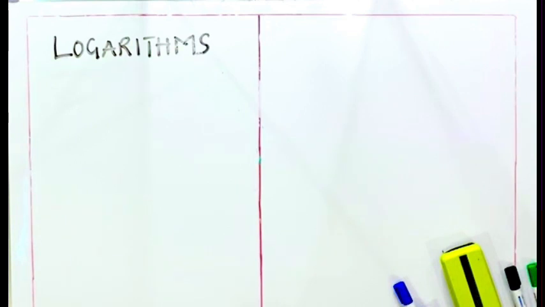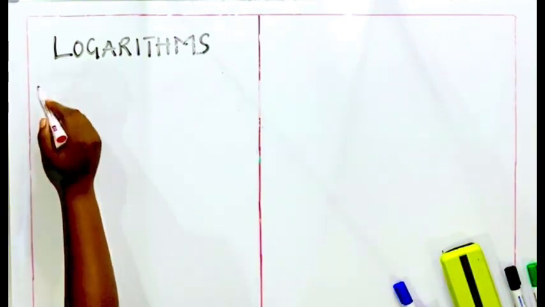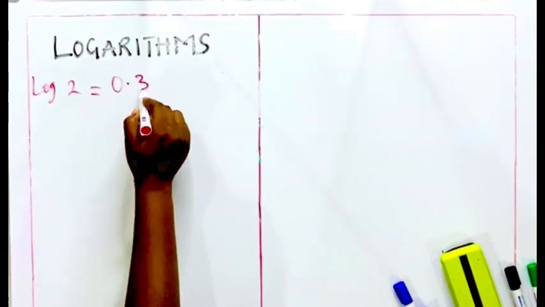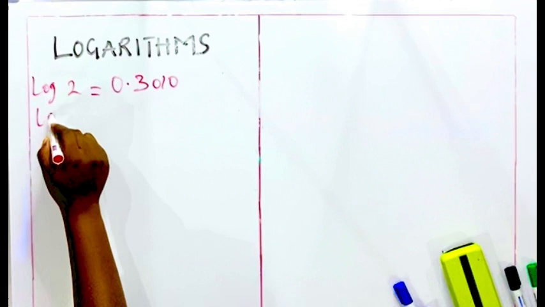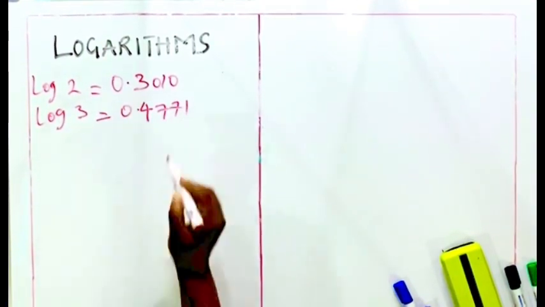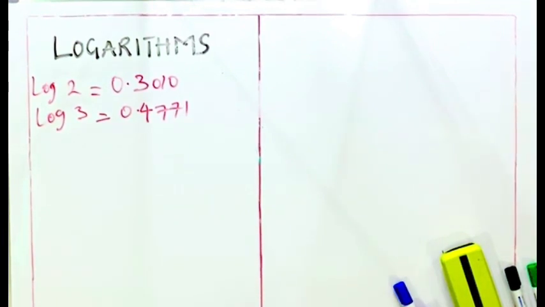Before I start solving logarithms of numbers with the same base, put it at the back of your mind that log 2 equals 0.3010 and log 3 equals 0.4771. In case you have a question in your exams where you need to find the log of 2 or 3, 4-figure tables or calculators are not allowed in this exam, so you should take note of these logs.